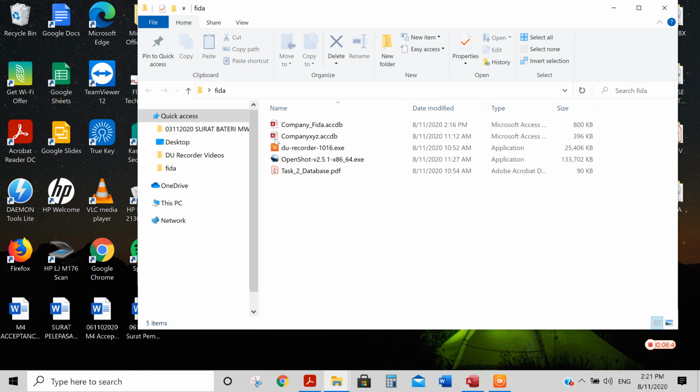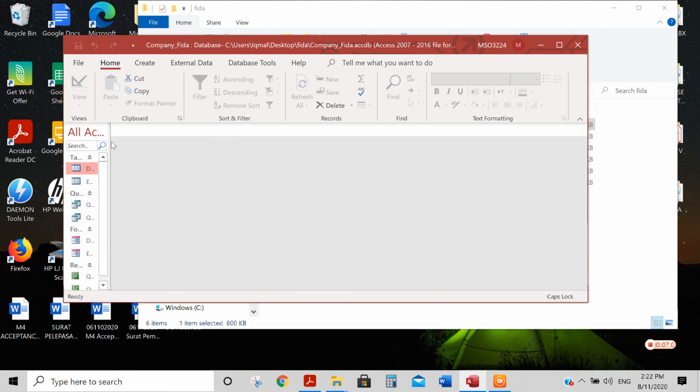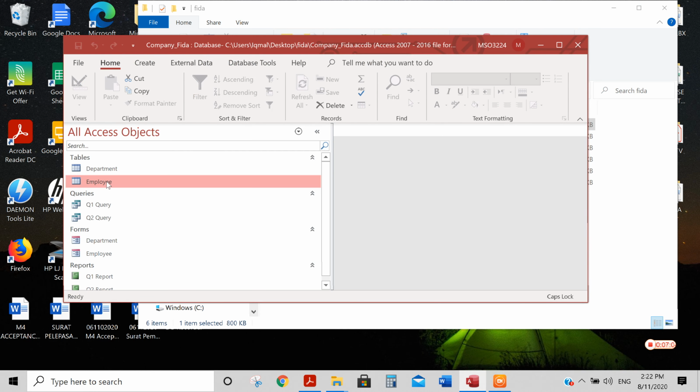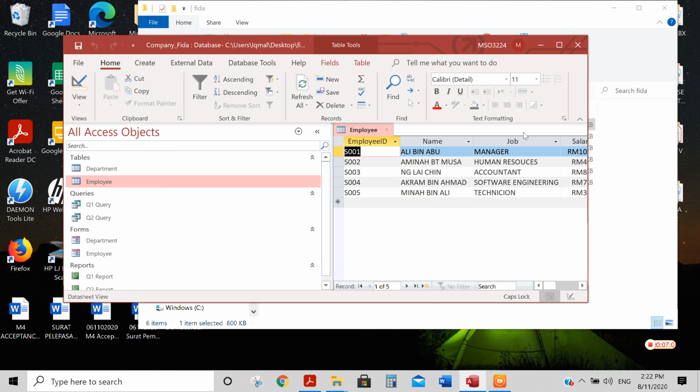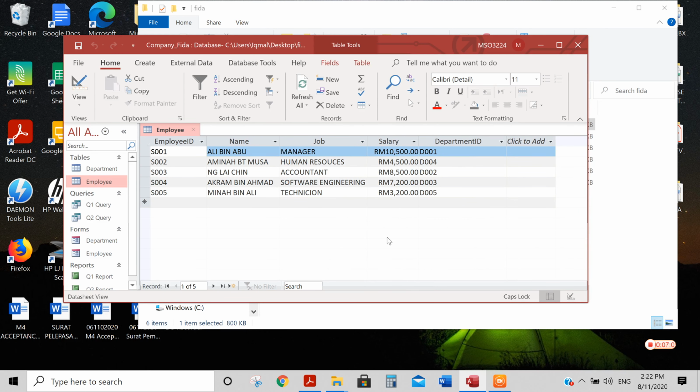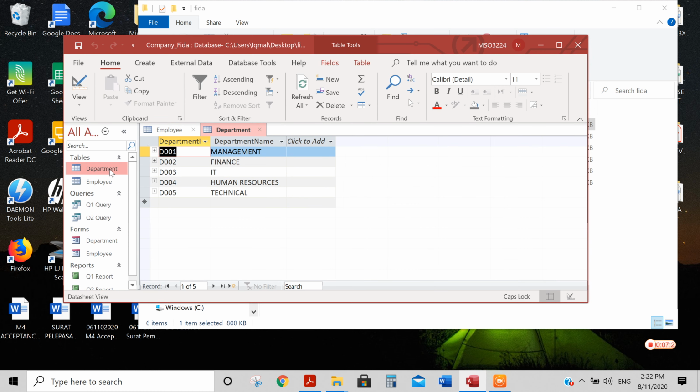You can see the data for the employee table. You have this employee table, and you have this department table. You have 5 records in the employee table, and you also have 5 records in the department table.